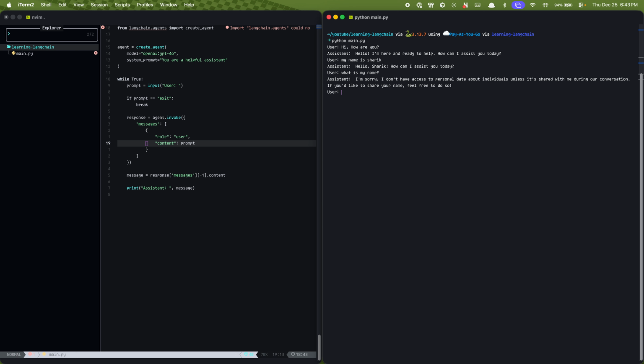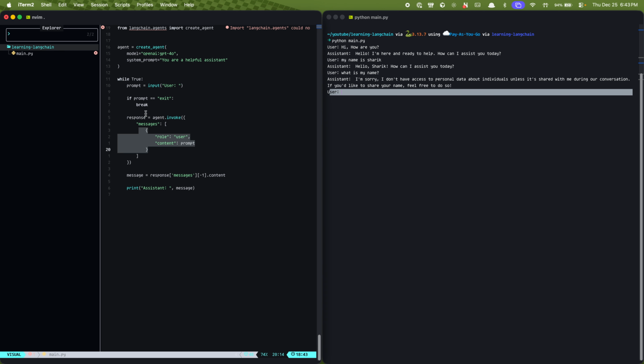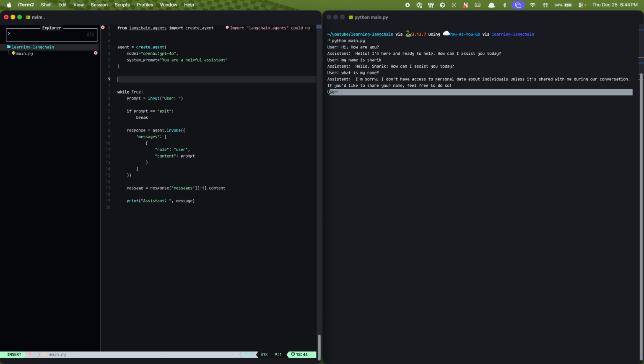It will not know that because every single time we type in the terminal, it's a new state for it. There is nothing that references the previous messages you had with the bot, because every time we are passing in just the prompt you just asked, instead of all the prompts and everything that was there before. So there is no information about the history. It can be managed via LangChain checkpointer, but at the moment, let's do it manually.